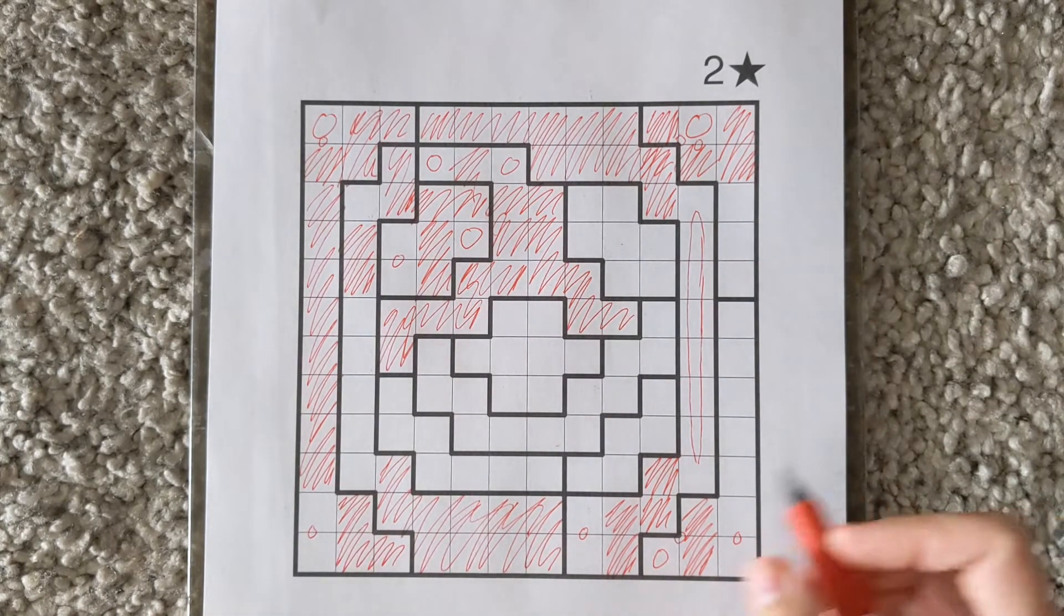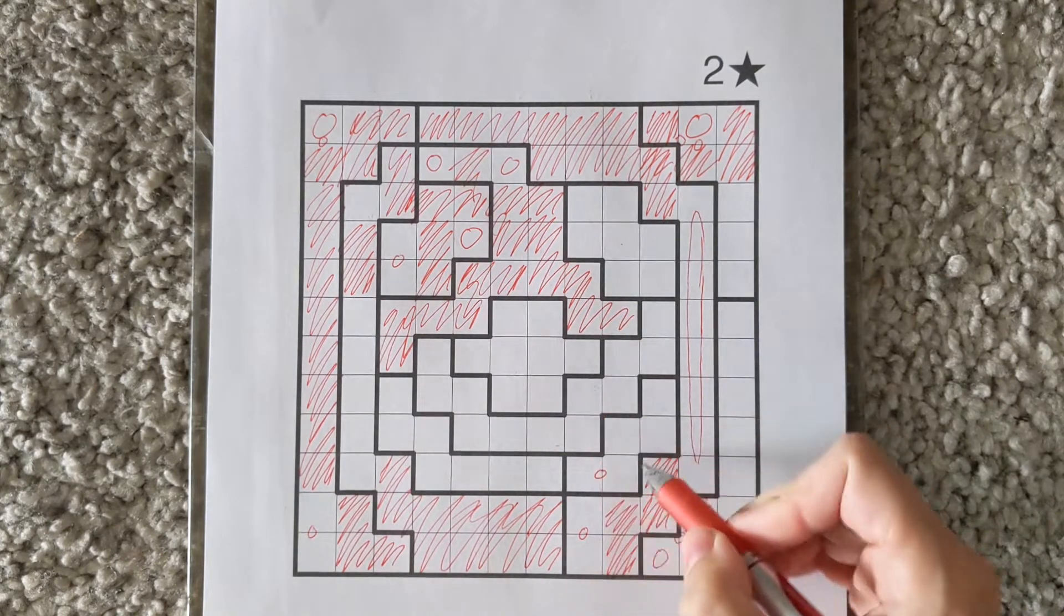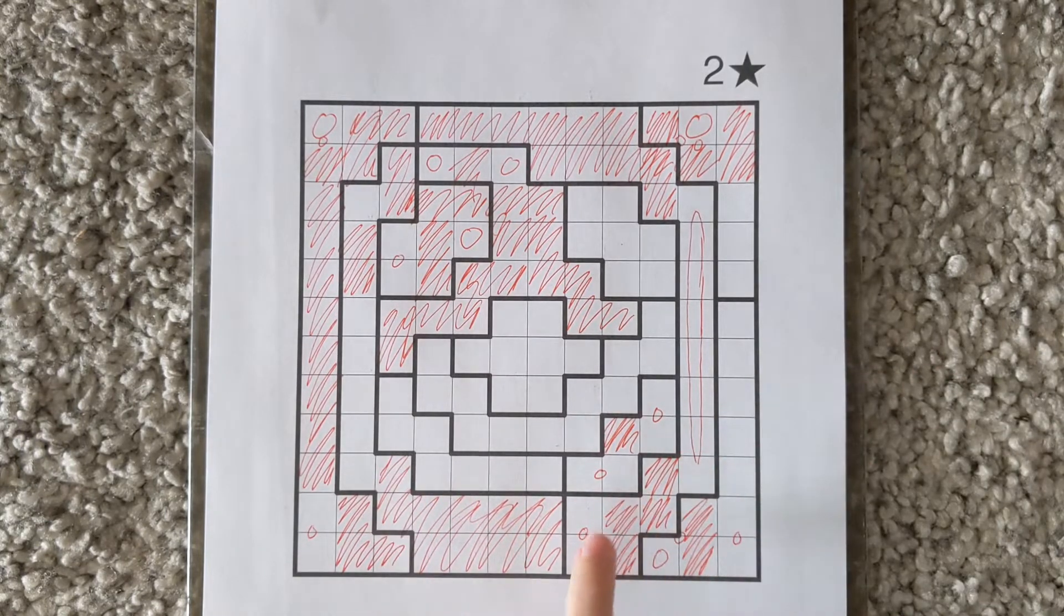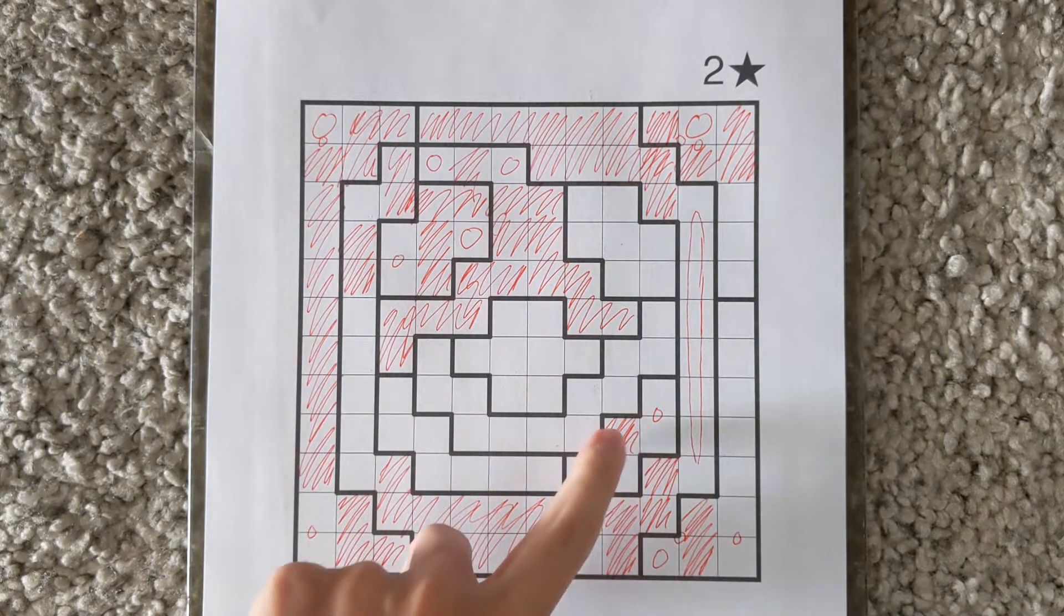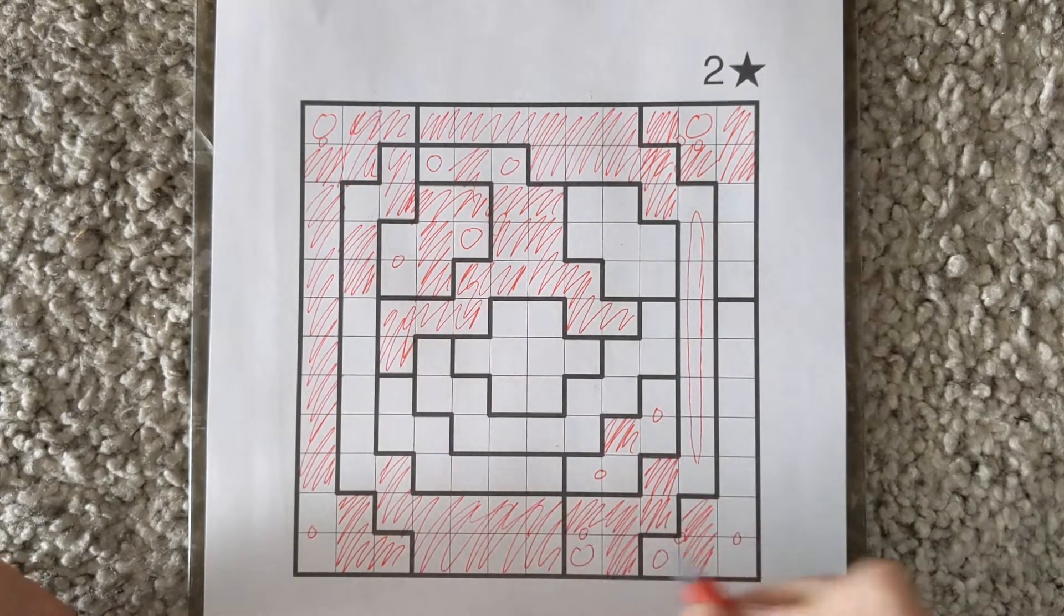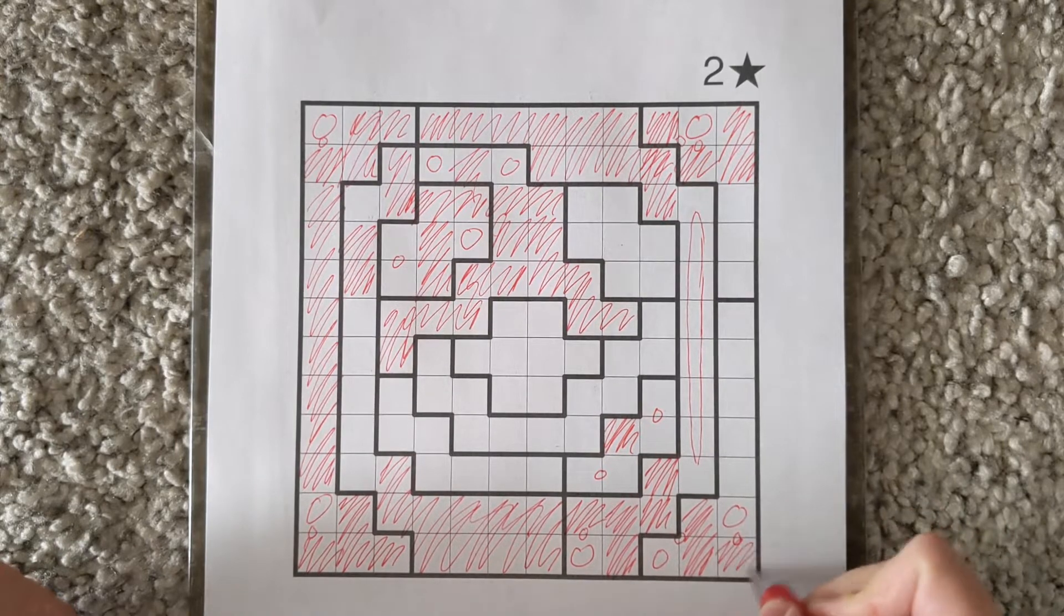I think the next thing to do—I actually missed this at the start, but it's one of the few regions in the grid that has some key constraints—is the right part of the smile. It has five total cells; the middle one can't be used, so the two stars are in these cells. And in doing that, you can force the bottom completely.